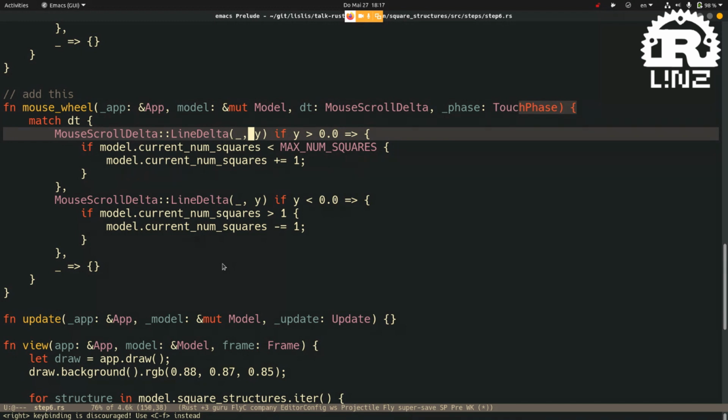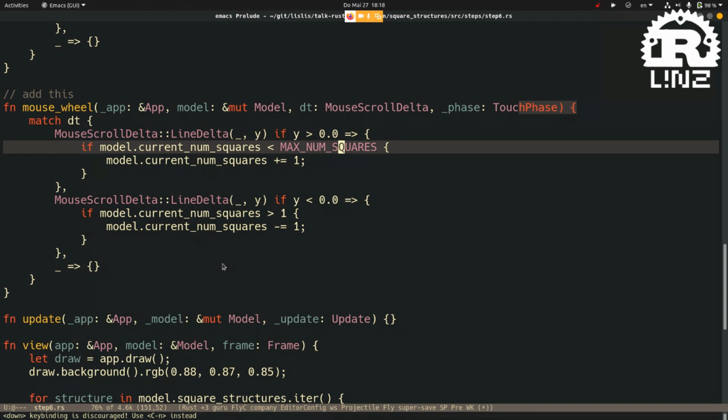In theory you could scroll horizontally and vertically, but I'm only interested in the vertical scroll, so I only use the y here. And the other funny thing is that y is either negative 1.0 or positive 1.0, depending on whether you scroll up or down. So I have a little guard here to tell me in which direction we are scrolling.